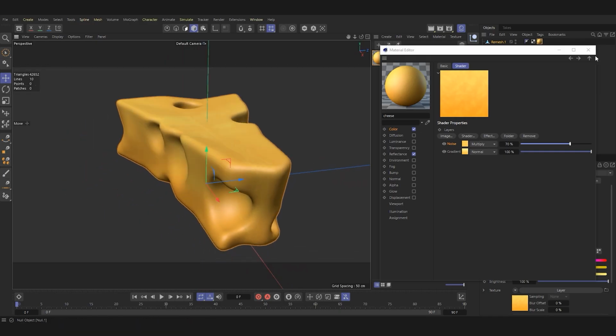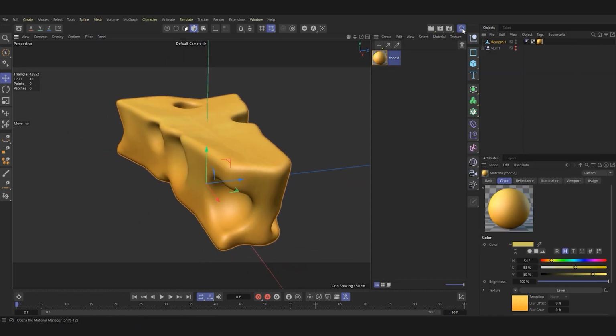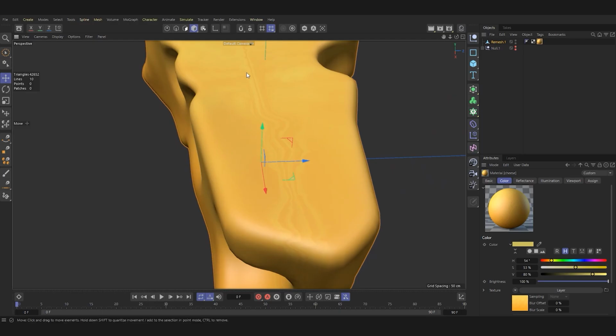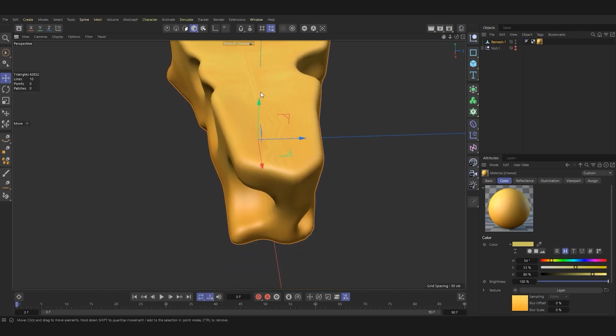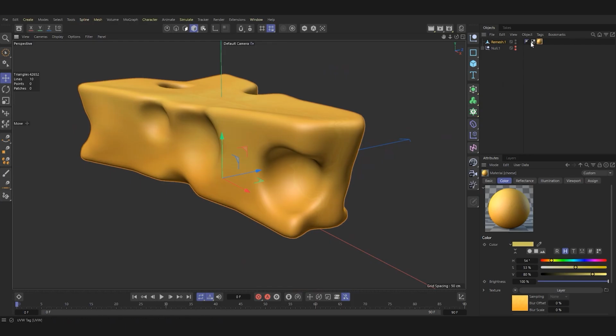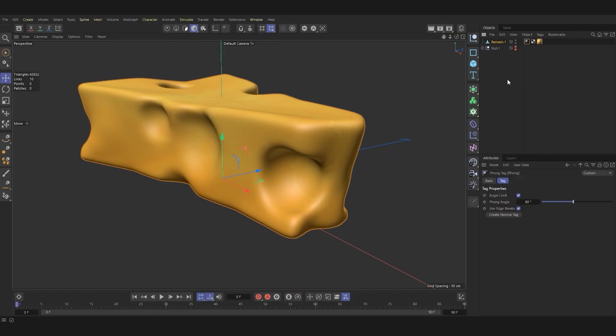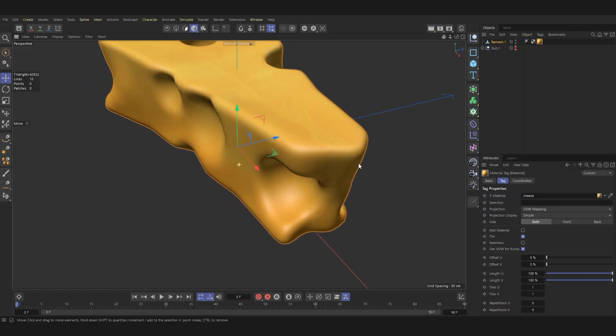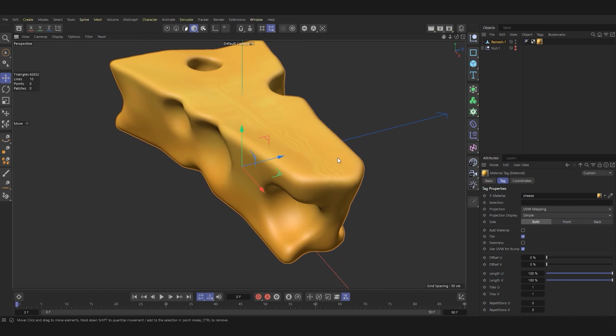It looks pretty good. But we can see that the material isn't rendering correctly. This is due to the UV unwrap. We won't redo it completely, but we'll fix this situation as follows. In the UV edit window, we can see that the UV unwrap is a bit of a mess.